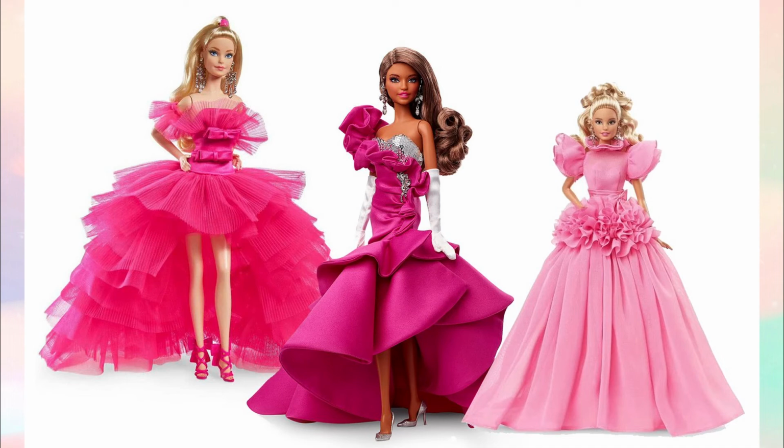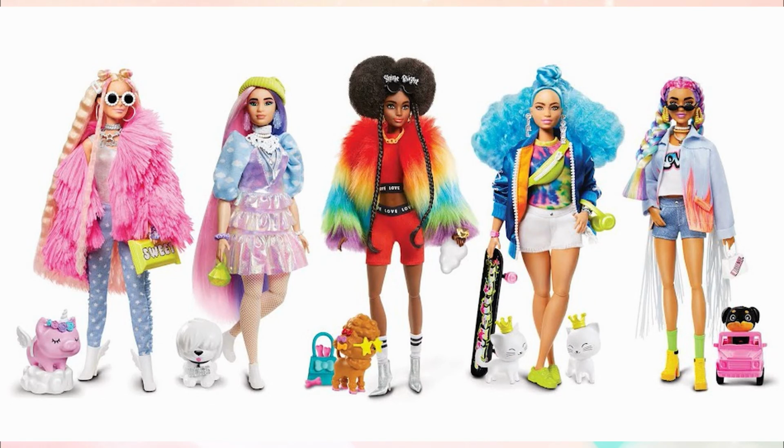Let's continue. Number 2 is a playline doll line, and that is Barbie Extra. And again, little backstory. This one isn't sad. It's actually quite happy. When the first pictures of the Barbie Extra doll line were leaked, it happened at a time where I wasn't that happy or interested in the Barbie dolls that were out in the stores, because they weren't really my style. I didn't really see any that piqued my interest, and I was in a Barbie slump, which I was never in before.